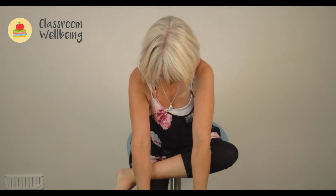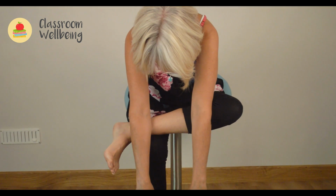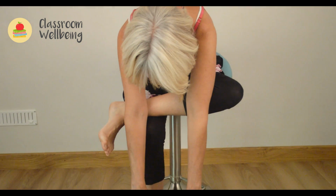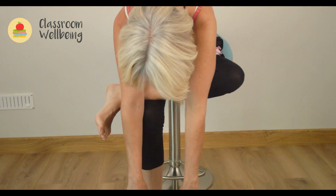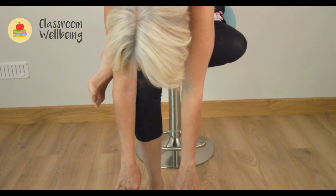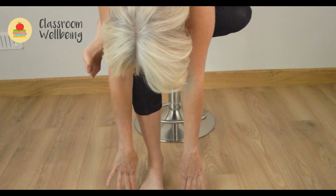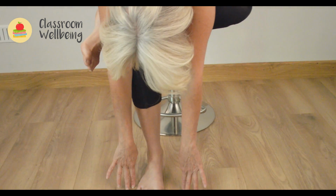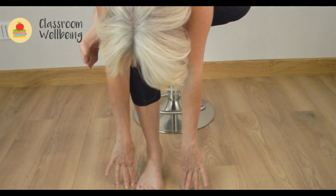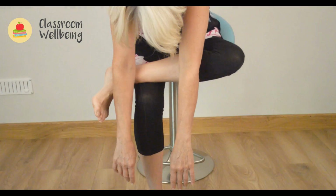And if I start to drop my head completely, the weight of my head will mean I start to go nearer the floor. Now my bottom needs to stick to the chair and my right foot needs to stick to the floor. But if I keep breathing, nice relaxed slow breathing, I'll start to get nearer and nearer the floor. You may or may not get to the floor. You will eventually after you practice it a few times, but you want a good 5 or 10 breaths in this one. You should feel a big stretch in your left hip. Use your out breath to try and release a little bit more, don't force it.